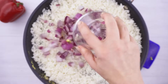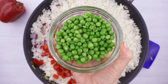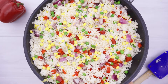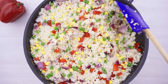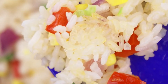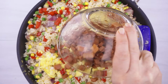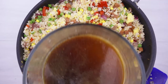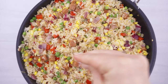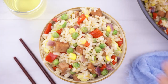Now add one diced red onion, four cloves of minced garlic, one diced red bell pepper, half a cup of frozen peas, and half a cup of frozen corn. Mix everything together, then again let it sit and wait patiently — you can flip sections of the rice once in a while. You're trying to get crispy bits of rice as the vegetables cook and soften. Once your veggies are softer and most of the rice is crispy, add in your almost-cooked scrambled eggs and your cooked spam. Gently mix those in, then grab that saved marinade and start adding it in about a tablespoon at a time, tasting as you go. Add a little salt to bring out all the flavors, then pull your fried rice off the stove and you are ready to eat.